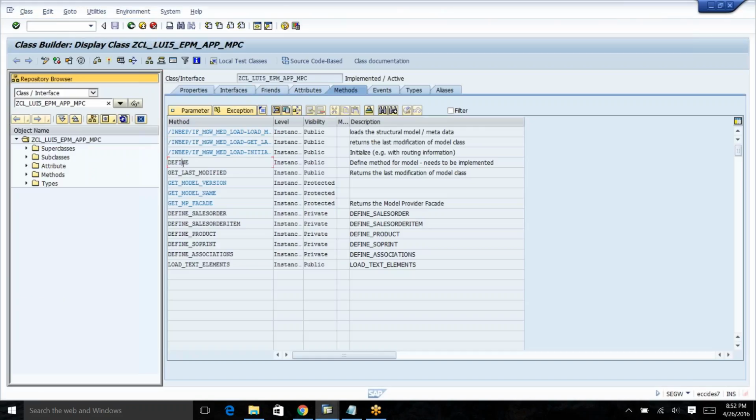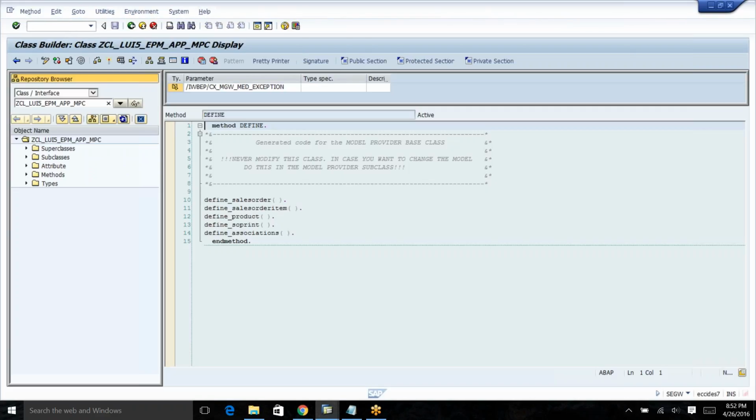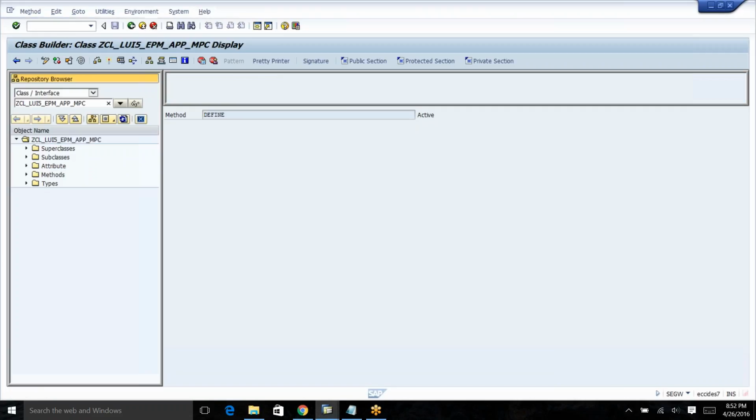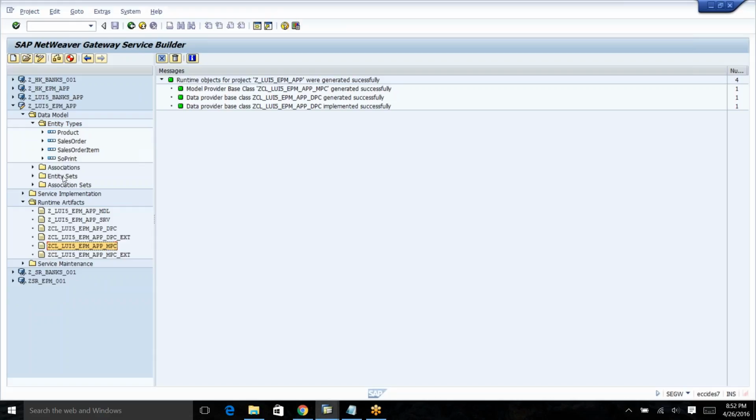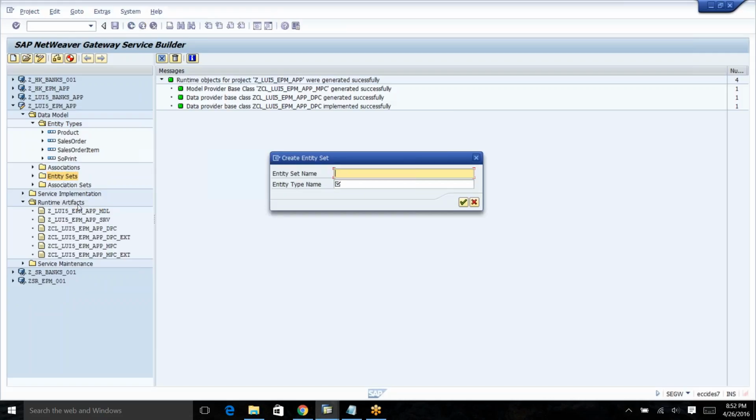Since we have created the entity, we got to create an entity set too. The entity name is SO print.